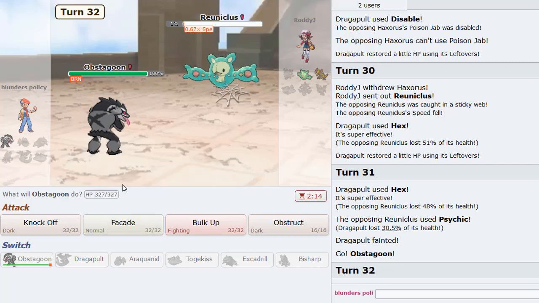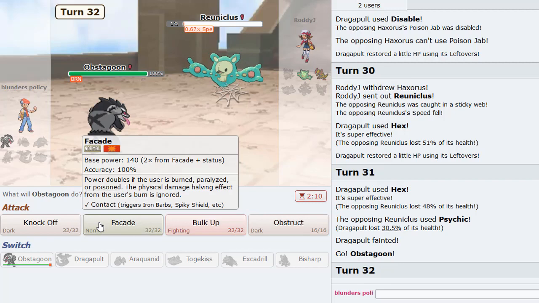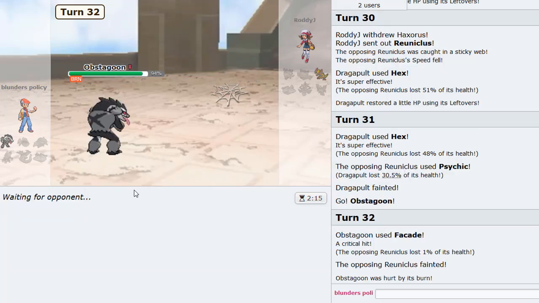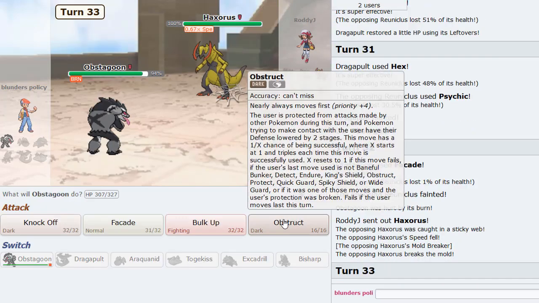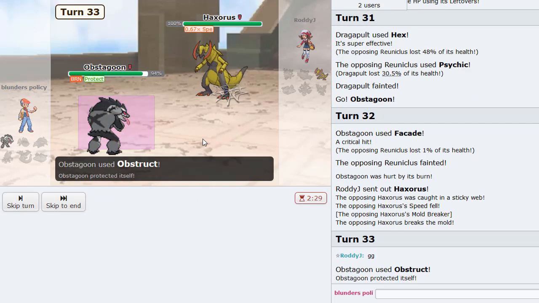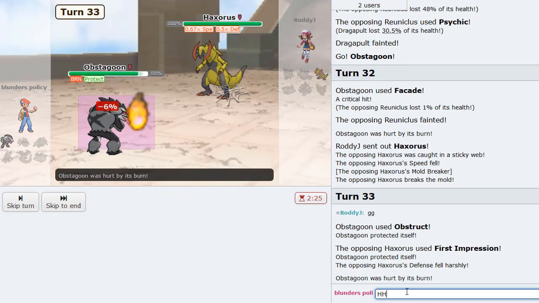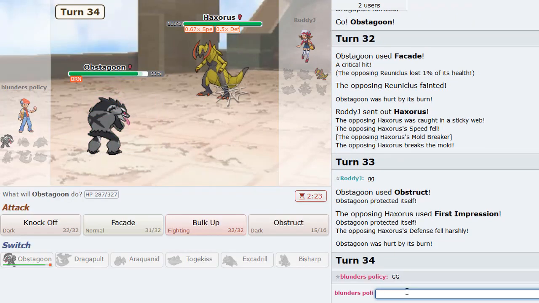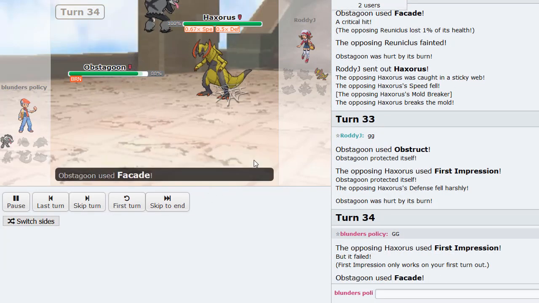Because I could Bulk Up here, but he probably has Focus Blast. I don't want him to Trick Room either. So definitely a Facade here. Oh, you know what I do? Ooh, I have an idea. Check this out, check this out. Obstruct first. Ah, yeah. GG. Nice.